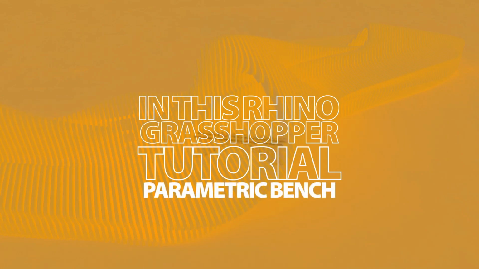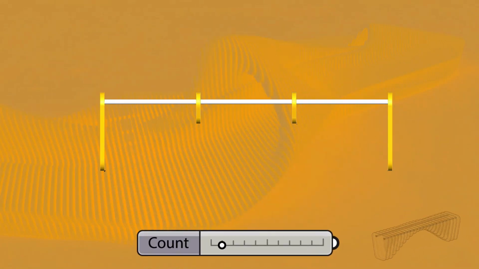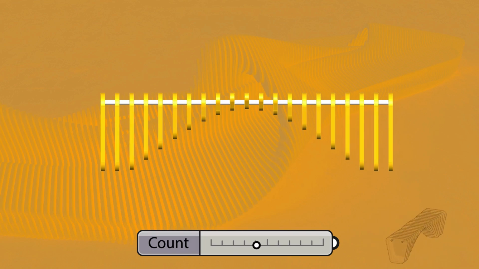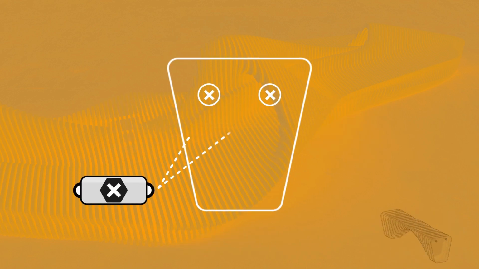In this Rhino Grasshopper tutorial, I want to model a parametric bench in Grasshopper, and we're going to model this from scratch from a box and control the number of sections. As you can see, I can decrease the number of these sections, and also I'm going to define a simple point on the project, which we will change and produce the holes on the sections, which you can see here. That's going to change the overall look of the project.